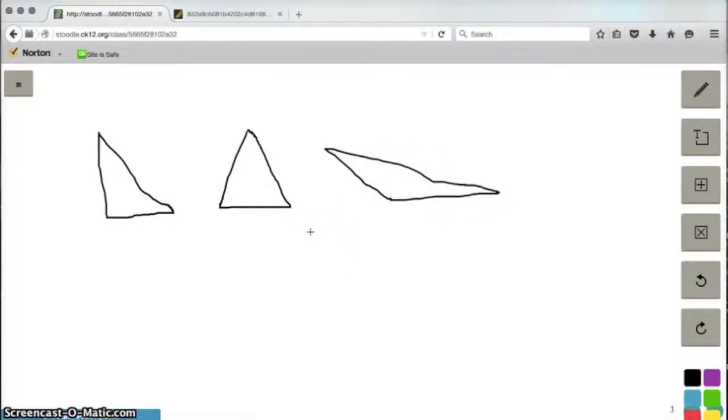So if I wanted to delete that, then I go over here to the right and I click on the little box with the X in it. Then I hover over the part that I want to delete, and it will highlight it for me, and then I just click and it disappears. So then I can go back up to the pen tool and attempt to redraw this line.